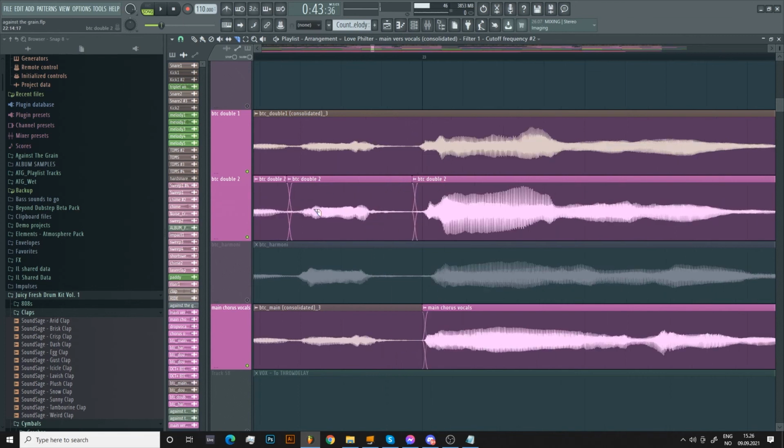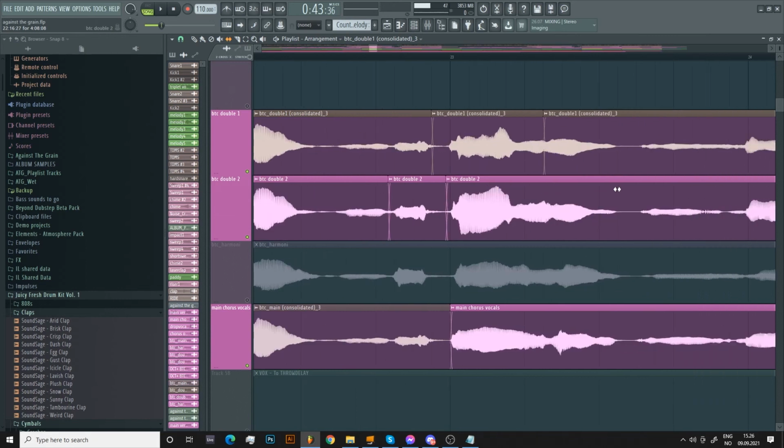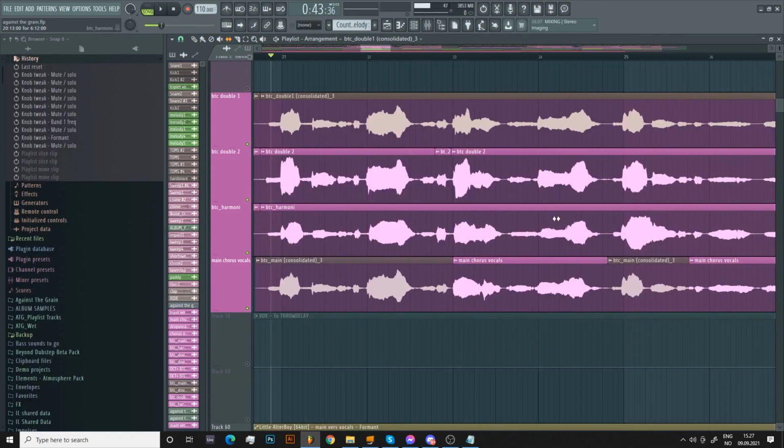When you use doubles, they always end up with slightly different timing, so you have to go in and manually line the consonants up. I like to make cuts and then use the slip tool to put them in place. Just go through the takes like this, listen and look after transients that are out of time and line them up. Finally, I recorded some harmony, which complements the lead vocal with different notes, adding another level of depth.